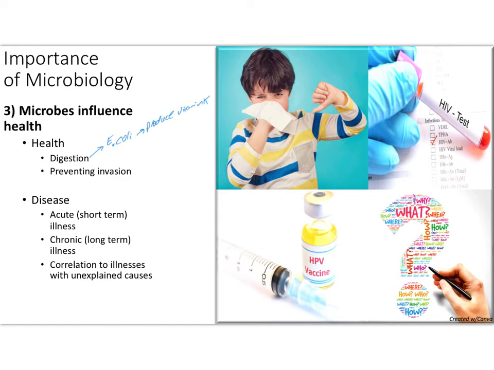Now, of course, it is true that microbes can be involved in causing disease, and we know for sure that some microbes cause acute or short-term illnesses, things like colds and flus, and maybe certain types of infections you get on your skin. Those are all examples of short-term illnesses, where the microbe gets into our body, starts to reproduce and cause problems, but most of the time our body can fight it off on its own, or sometimes we get help in the form of antibiotics or other types of medications, and that helps get rid of the infection, and then we go back to normal again.